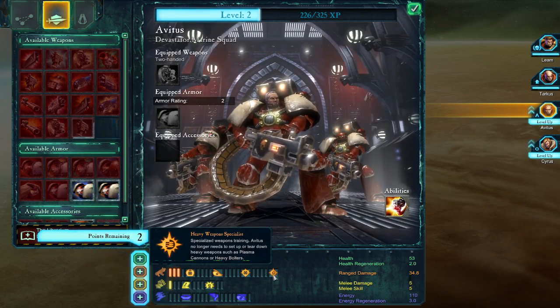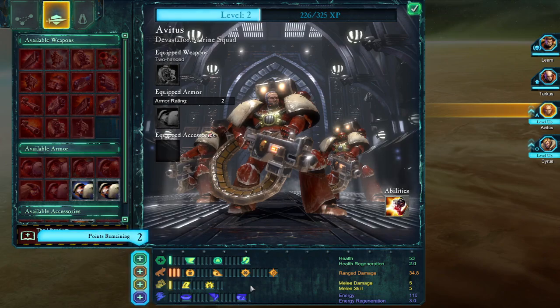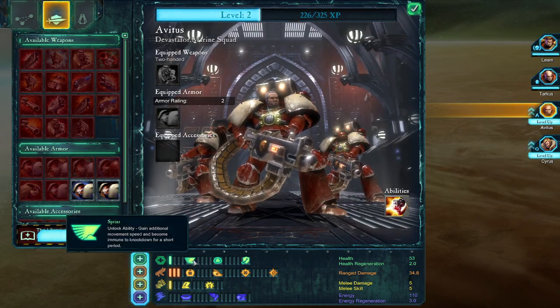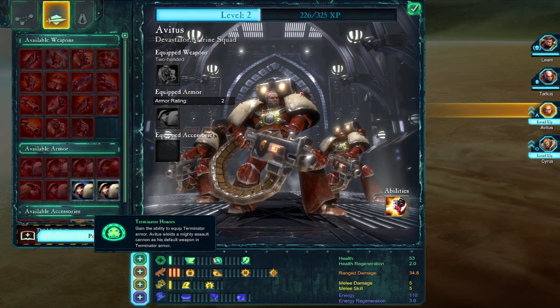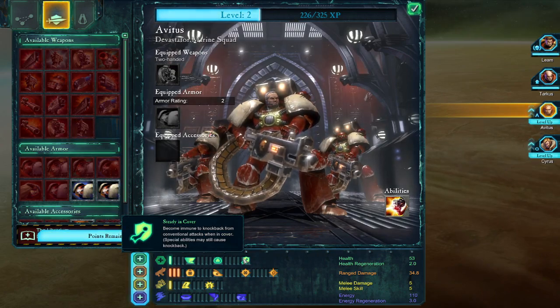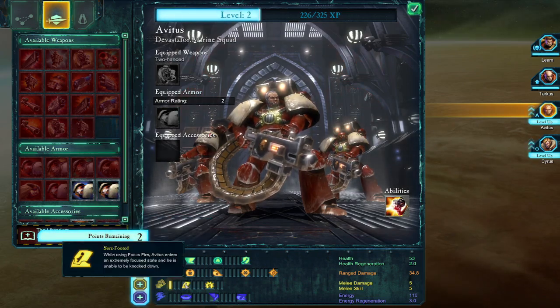Avitus, by far, is going to be your most dangerous ranged unit. He is pure ranged power. Now, what you're going to be looking at here are his traits. First off, he gets sprint, which is alright, situational. This is what makes him so scary: he can get Terminator armor by unlocking the Terminator honors. You could go further in, but I would not go further than Terminator honors, because that's the key thing you need there.